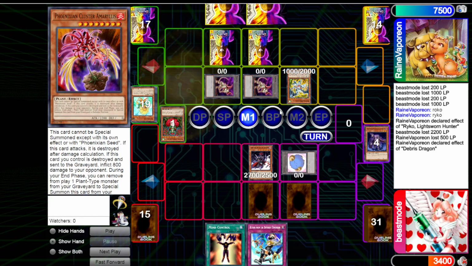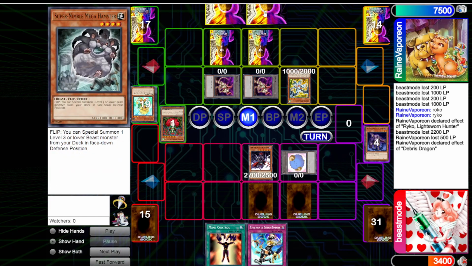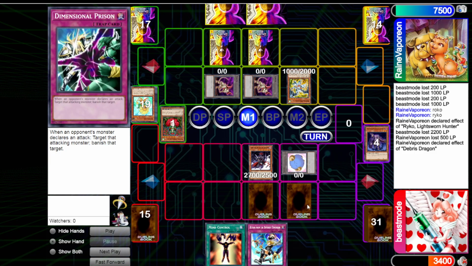They have a Debris. So right here, they could just Debris the board. And that's not the most ideal situation. I guess it's not much of a positive trade for them. But we're okay if they make Stardust Dragon because we have the Deprison.